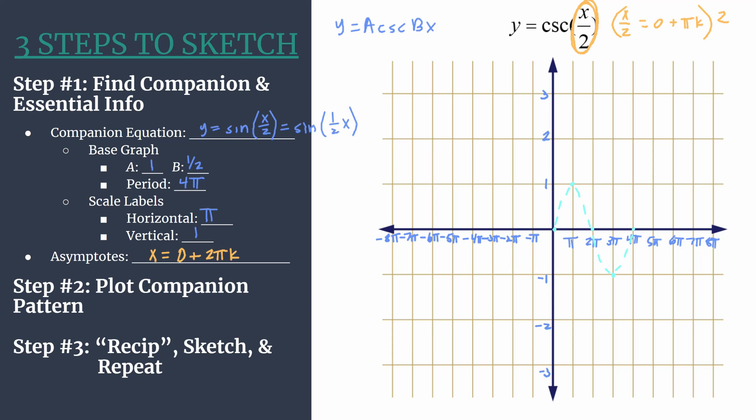So first, we tried to take the reciprocal starting at the origin of that x intercept. Well, one over zero is undefined. And so we have vertical asymptote there. And that goes back to what we were saying about finding that equation for asymptotes. The original x intercepts from our companion graph, we can't take the reciprocal or we get an undefined value. And so that's what creates a vertical asymptote. All right. So now let's work our way to the right. We're just taking y values on the graph and taking the reciprocal or flipping them. So let's do one half. If you flip one half, you of course get two. Reciprocal of one is one. Reciprocal of one half again, keep moving right, is two.